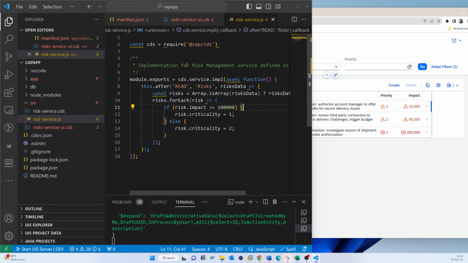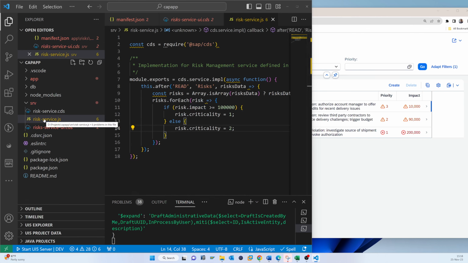That is all about that. I'm not going into details of how this code works, but it is just for the realization of how you can put in logic whenever you want it, and where you can select the JS file. So that's it. Let's continue with creating a UI using Freestyle SAP UI5.